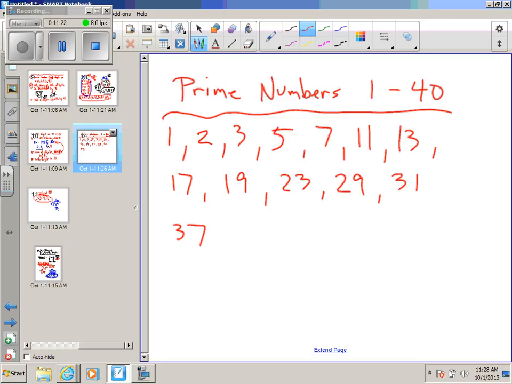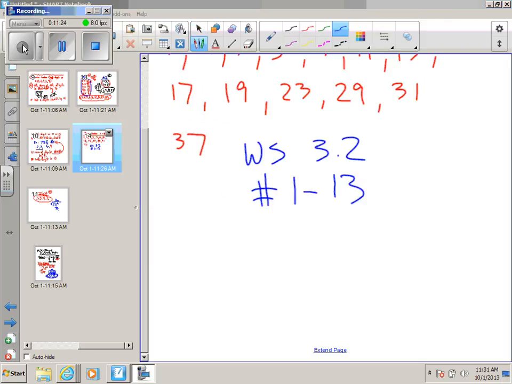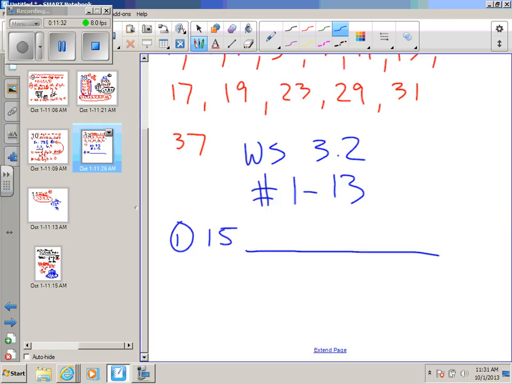There they are. Get them down somewhere in your notes. Here's what you need to have for number 1. Number 1 is 15. So maybe somewhere on a separate sheet, you need to do this. You need to say, okay, 1 times 15. I know the other one is 3 times 5. I'm pretty positive that's it because I know we just did this one in class and I have it in my notes. When they want you to list the factors, I want you to list them in order from least to greatest. So start with the 1, 3, 5, 15.